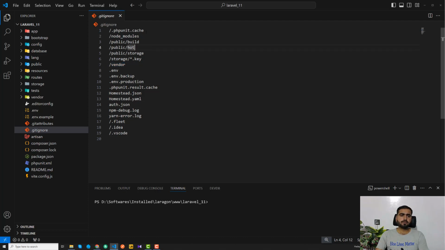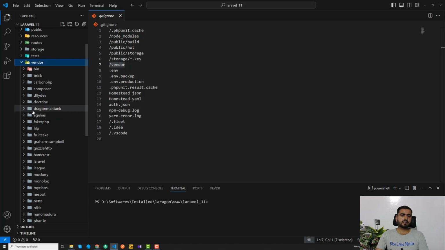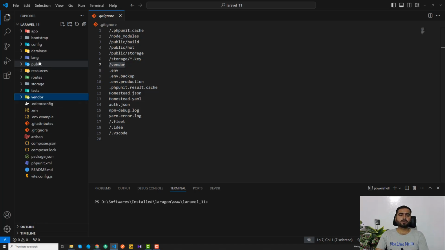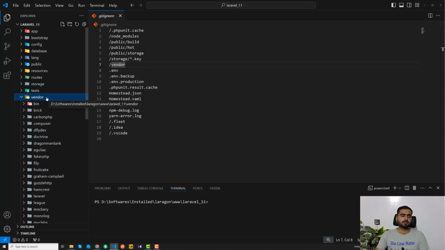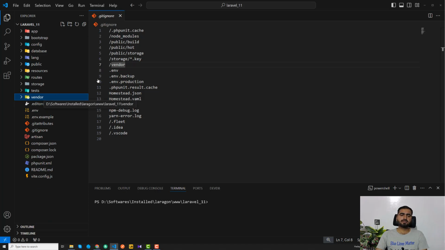Now whenever we push our application, it will skip this node_modules directory. At the moment the directory is not there because I have a fresh installation. Here you can see there is a vendor directory which contains a lot of stuff. When we push our code, pushing this vendor directory would also take time to upload those files. But when you run composer install or composer update, it will be available again. That's why we are skipping that. Users can install it using the command.